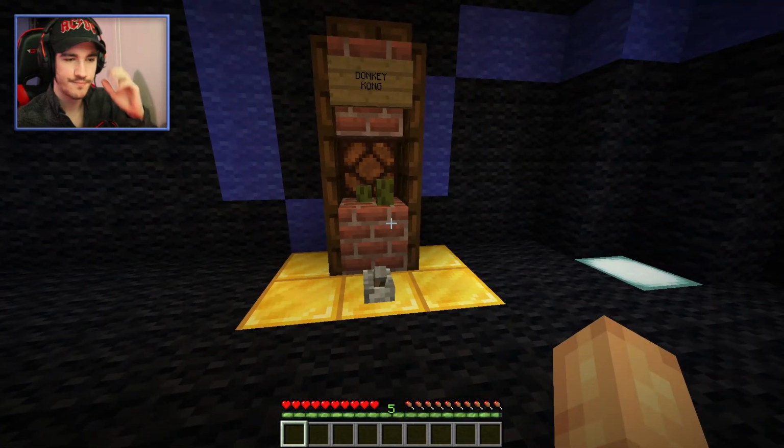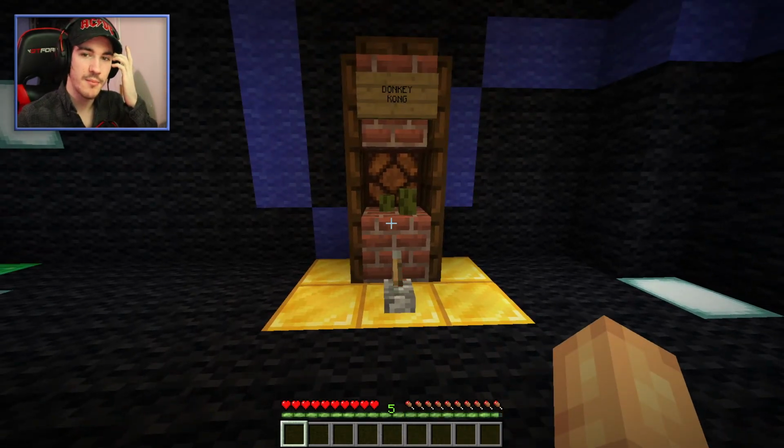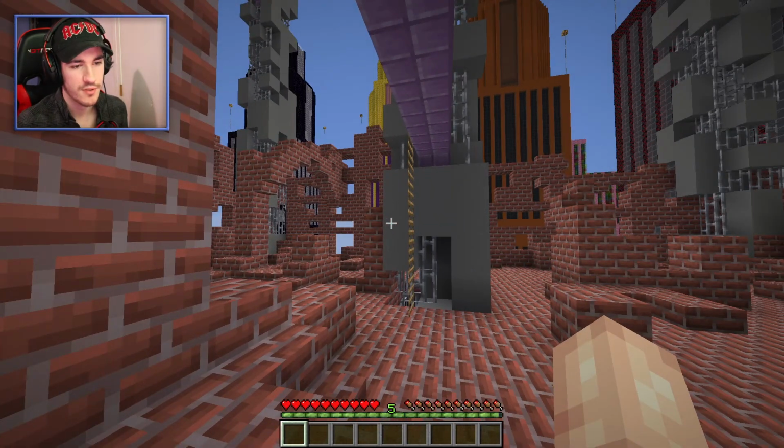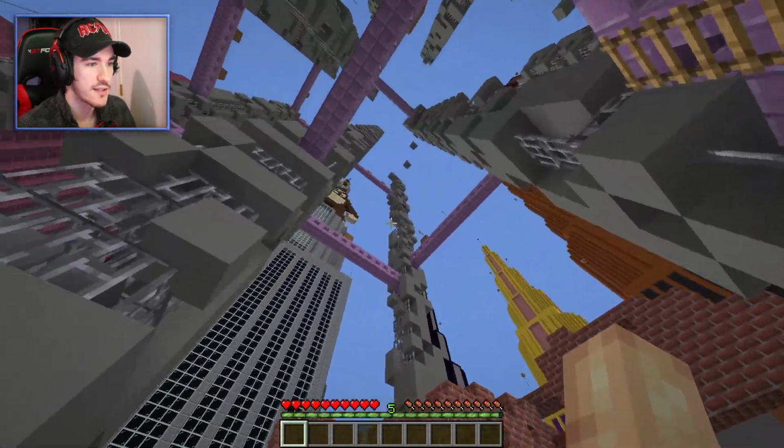I always love when it's like small little mini games within the map. I just really like variety and things like that, where it's not just parkour or just puzzle things, like, you know, elytra flying or things like that. Really, really cool. I love it. It's a nice little break from everything.